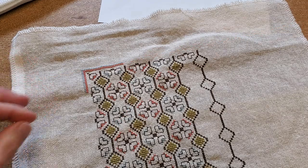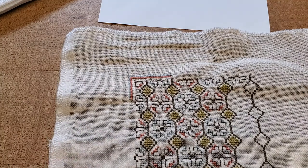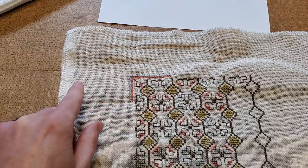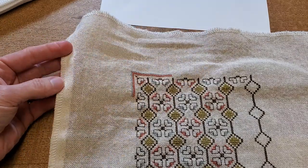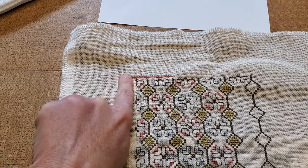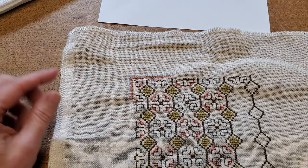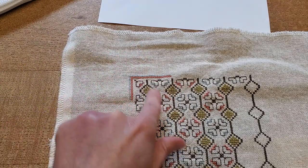Now, I'm gonna set that off to the side for a minute while I show us how to get oriented. You are going to want to position your embroidery the amount that the pattern tells you. Most of my patterns are around 2 inches in from each corner, and what that means is 2 inches in from each side. You'll notice on this fabric, you've got a selvage here, which is actually why I chose this piece. You want to measure not from the outer edge, but from the inside of the selvage. You're gonna start in about 2 inches here and then about 2 inches down. So that's 2 inches in either direction. If the pattern says 1 3/4 inches, then you would go 1 3/4 inches. If it says 3 inches, you'd go 3 inches in and down.